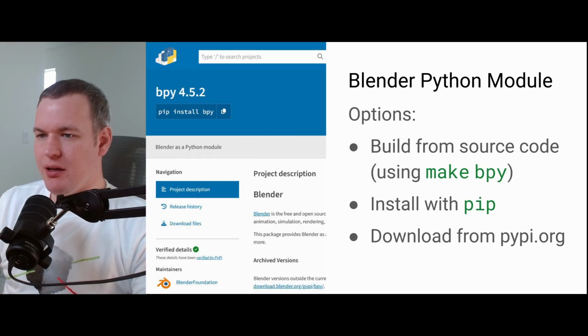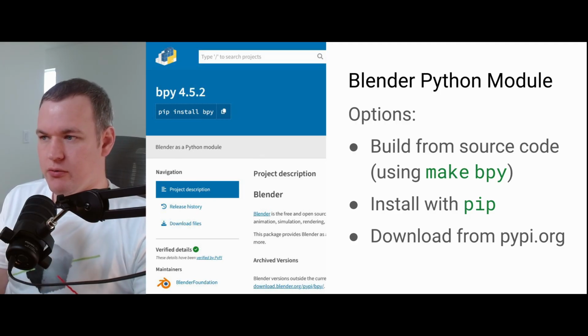All right, we've talked about tests for a while. What about testing with Blender? How do we test with Blender? So the main one that I would recommend is Blender as a Python module. And so if you have the source code, you can actually just build it directly with make bpy. But if you don't have the source code lying around, you can just download it as a release from pypi.org or use pip install. It's pretty straightforward. It runs just like if you ran Blender without the UI. It runs practically the same and can do your tests.